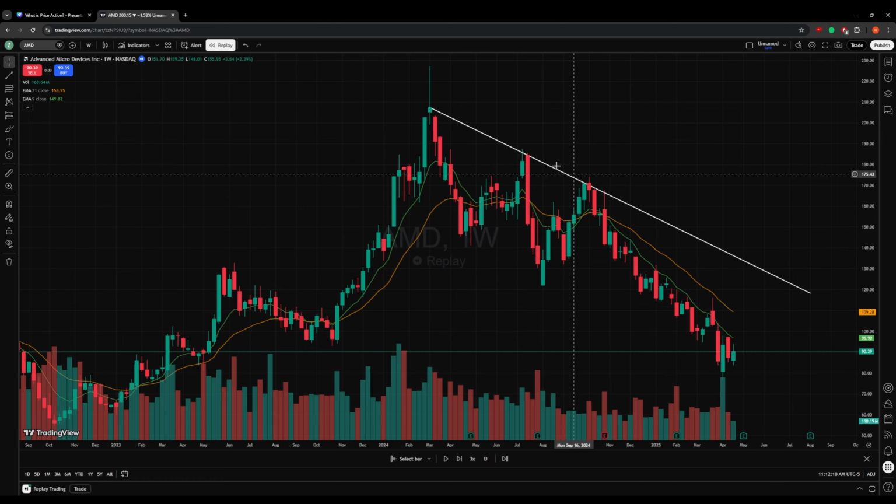But say you wanted to do the reverse and do the lower probability of waiting for a break. If you want to be long, you could wait for AMD to break or close above its 9 EMA, since it's been following that down for a while. Like this would not be a break. This is just price opening above its 9 EMA. You could wait for it to break that, or you can wait for it to break its upwards trend, where we can see the next point.